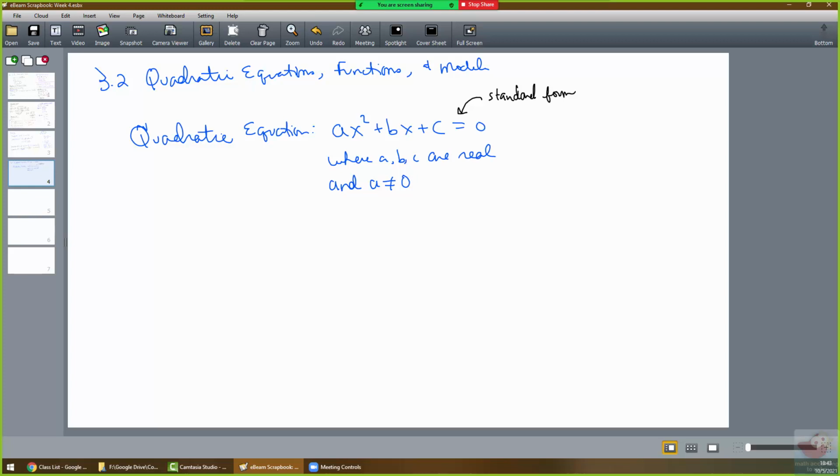So like I said, there's 4 ways to solve a quadratic equation. Can anyone name one of them? Is that the zero property stuff? Very good. The zero product property. The zero product property says that if you multiply 2 things and get 0, then one of them is 0. Very good.